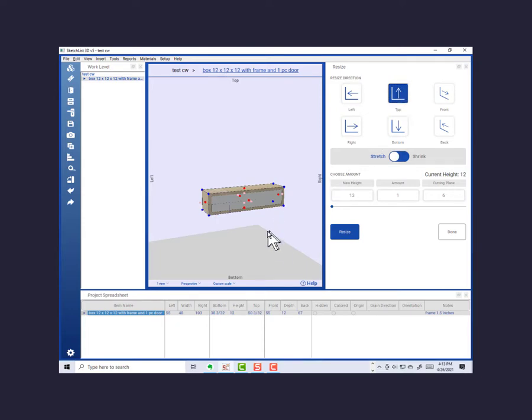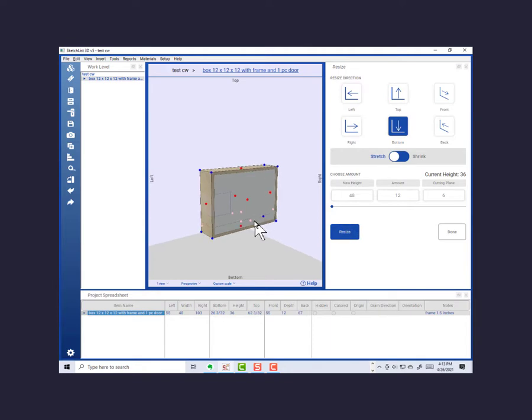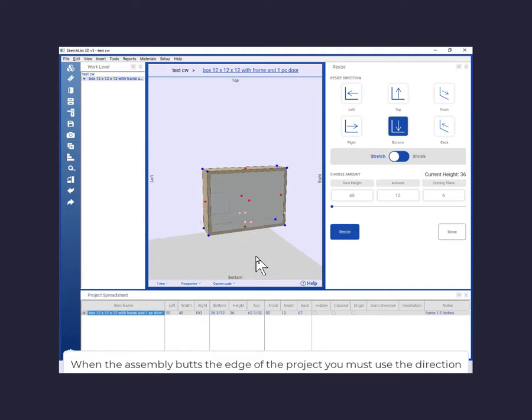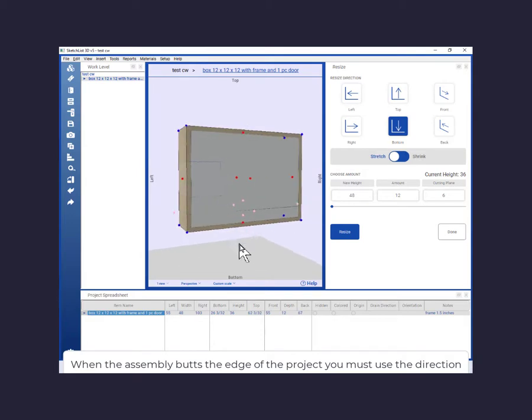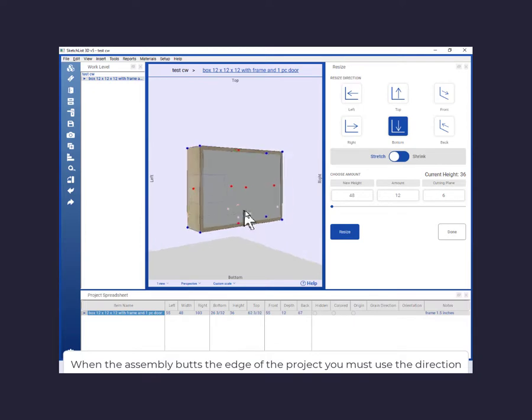Increasing the value's height, it can say I want the amount to be 12 and resize. You see it went up. And it's the same thing if I want to do another 12. Now this time it'll go down. They accomplish the same thing, but I'm kind of floating in air here. If you were on the floor of the project, you wouldn't be allowed to make that go down because you'd be exceeding the project.